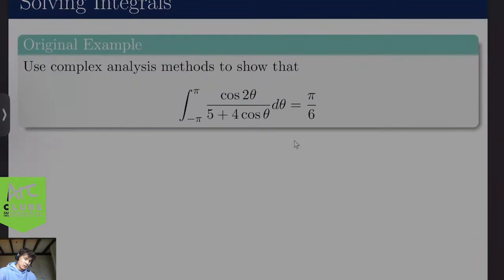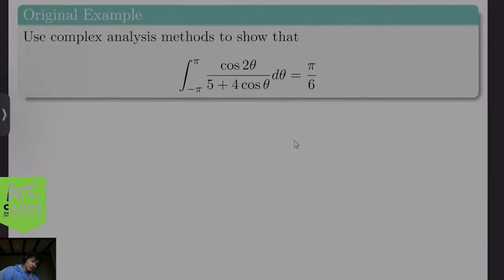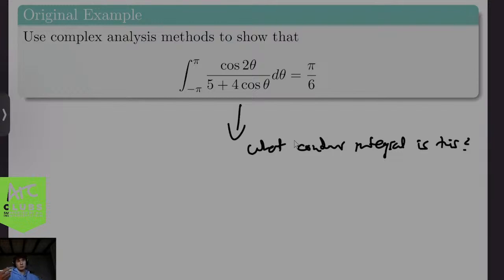We're going to look at another example of a question. Now, this one's a bit more complicated, only in the sense that we haven't got the question scaffolded for us like it was in the previous one, and we have to do a bit more open-ended thinking. What we did before was we took some contour integral and turned it into our parameterized integral. Now we need to go the other way around. We need to see what contour integral this corresponds to, and then when we find that, we can just find that contour integral using Cauchy's residue theorem.